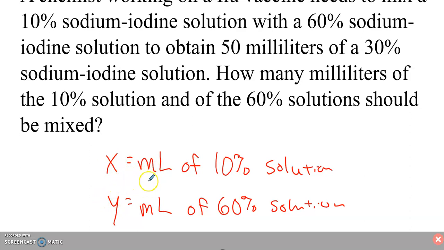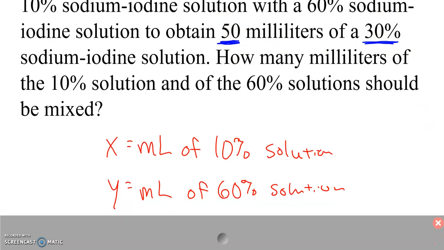Once you've done that, you're going to write equations based on what you know. For this problem, there are basically two things that we know about what we get when we combine these things. The first thing we know is that we want exactly this much when we're done. And the other thing we know is we want it to be this strong, or have this percentage. So I'm going to write one formula for that, and one formula for that.